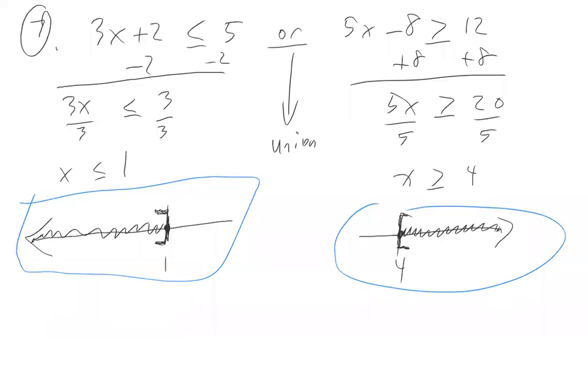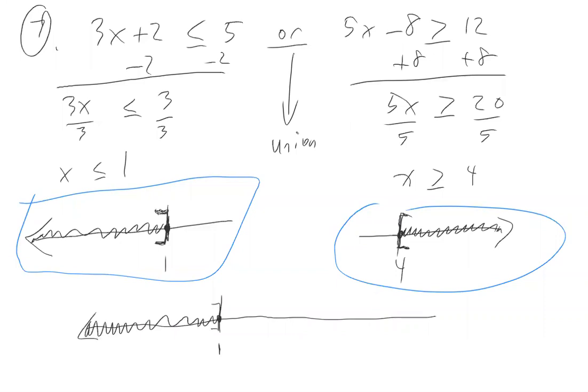Union just means put all of the sides, both of the numbers from all the sides together. So all of the numbers from both of the sides together. So the union of those two graphs would actually look like one number line that includes all of those shaded parts. So it would include 1 all the way to negative infinity, that would be shaded.